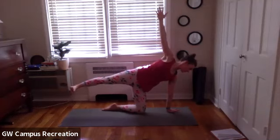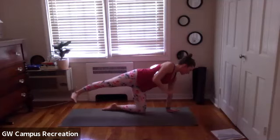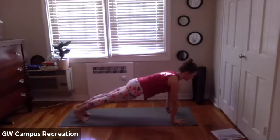And pause if you've got that going on. Notice the anticipation of this plank series. Be curious, and here we go. Right hand lands, right toe lands. Stopping that left knee into a hover. Step the foot back to plank.